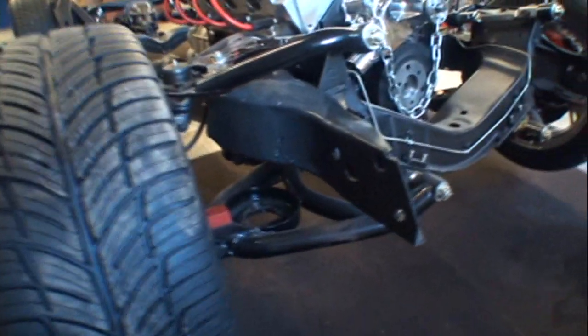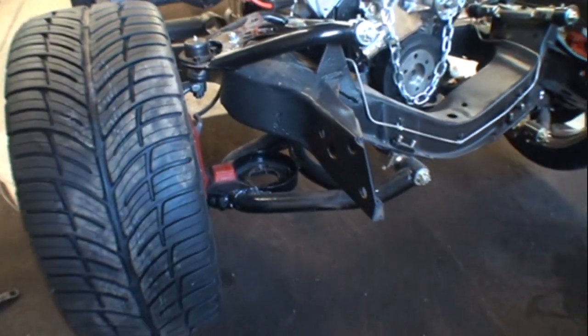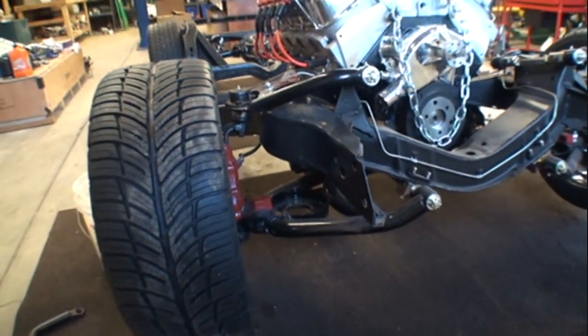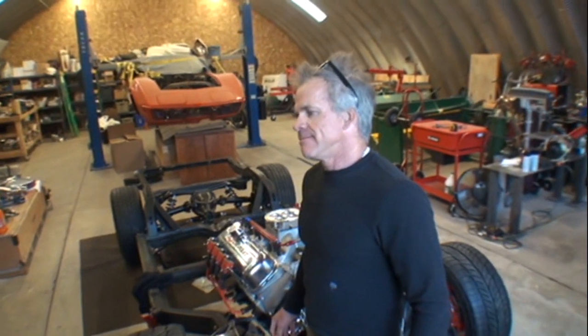Now, when you bought this front suspension, was it already designed for airbag suspension? No. Did you say you were going to use airbag? I was. So you're not going airbag? No, I changed my mind, because the car is going to be super fast, or at least I hope it is. You don't want to be riding like a rock. Not only that, but if I blow out an airbag at 100 miles an hour, I'm dead.